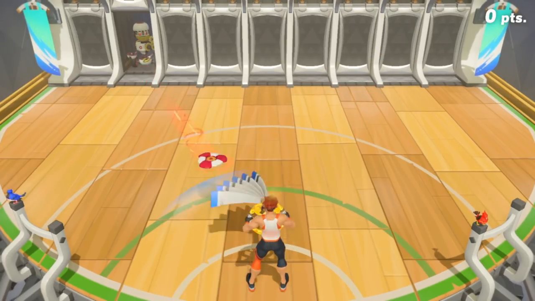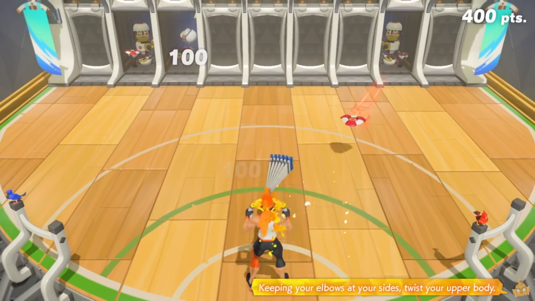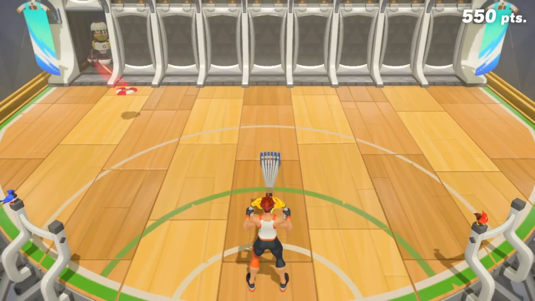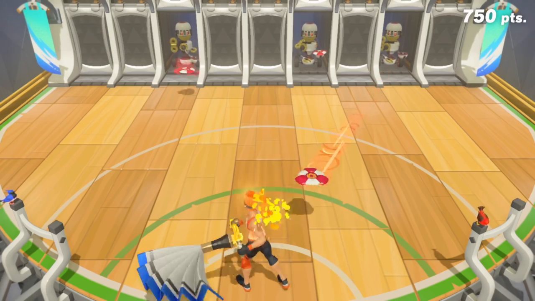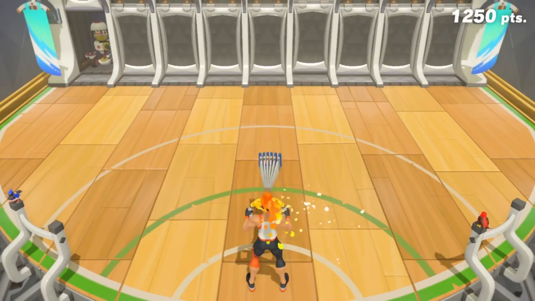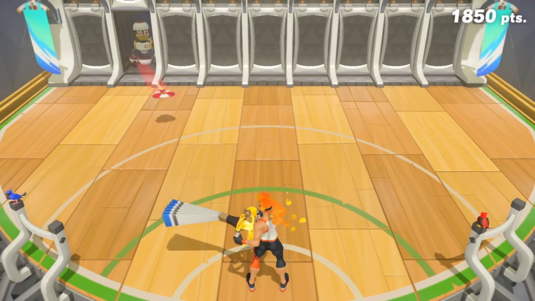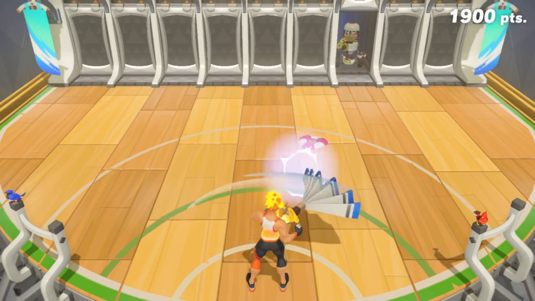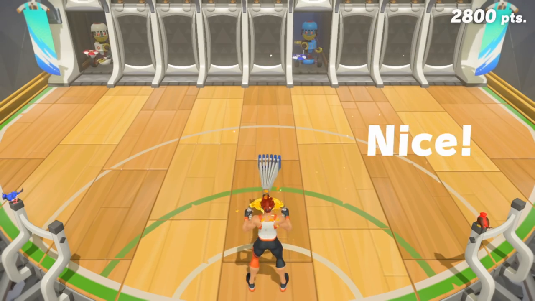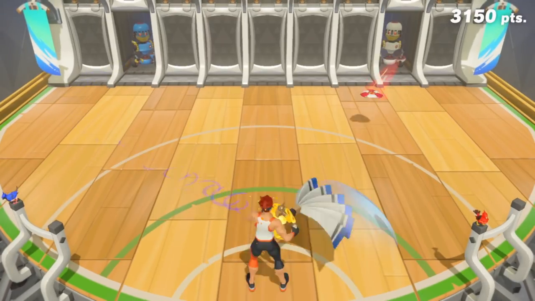Aw, I took 50 damage there? Come on. Why am I missing all these? Oh, I'm not recentering. I see. Keeping your elbows at your side, twist your upper body. Okay, I've got those guys. What? Three. Whoa, that was a curve shot. These guys. Okay, got all those ones. Ow. Outstanding. Got a curve shot, blast shot. All right. 50 points there. Here we go.